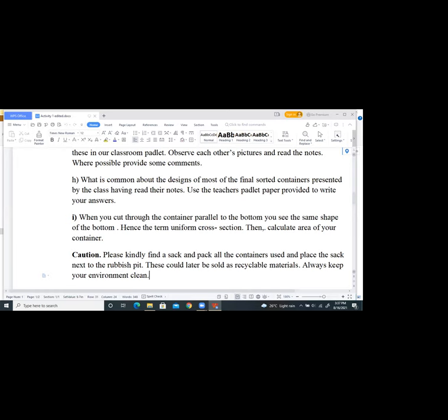It's like that, those people who collect plastics or garbage can take them. Those things can be useful. They can use them to make other things. So in that way, you are doing two things at once. You are cleaning your environment, and secondly, you are giving other people a chance to get employed. So you don't just dispose of them anyhow after the activity. You put them in the rubbish pit near there. Somebody will come and pick them and take them to be used for other things. You are cleaning the environment and creating some opportunity for other people.